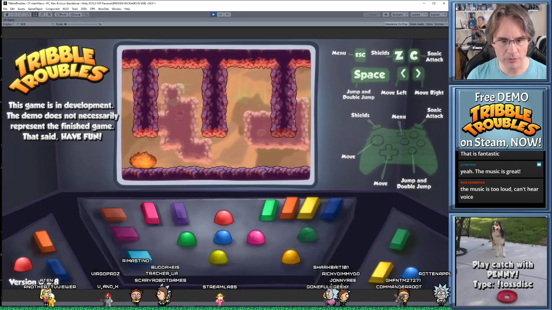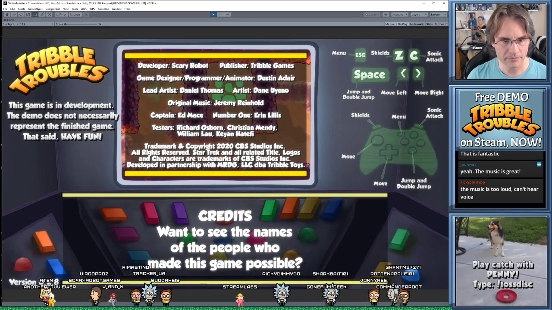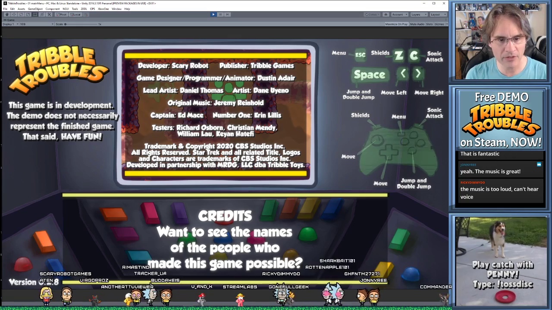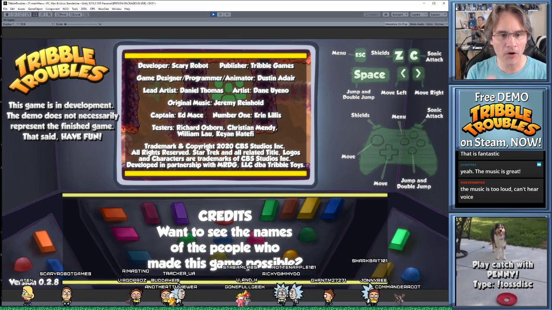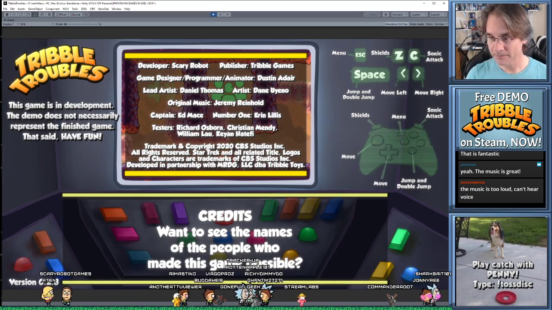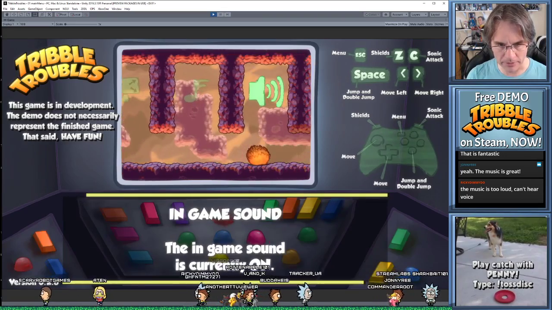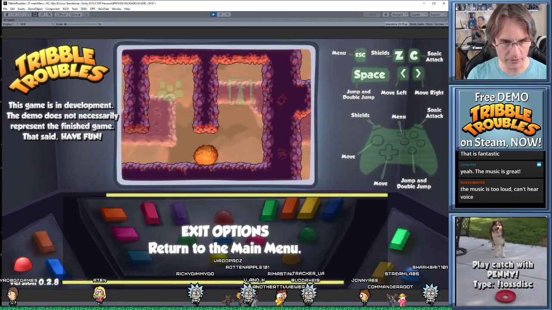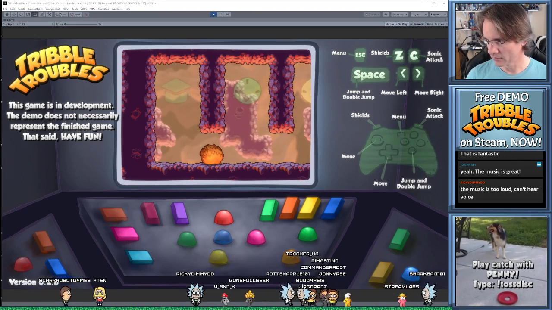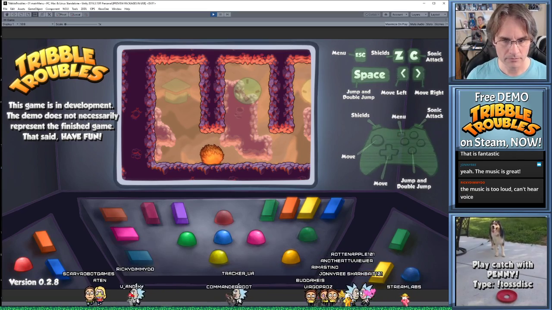Oh, here we go. Let's go over here to our credits. There you go. And there he is right there, Jeremy Reinhold. Jeremy has done a fantastic job with the music. So there are the cast of characters that have made this thing possible. I'm going to turn the audio up a little bit here, because I'm going to show you the opening animation. So crank this up a little bit. All right. Here we go.